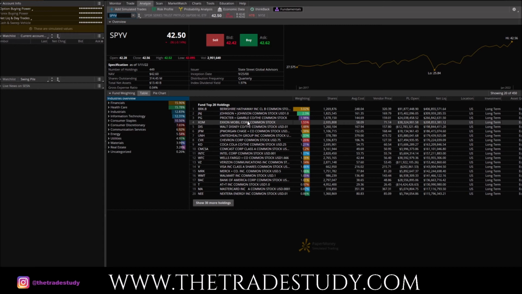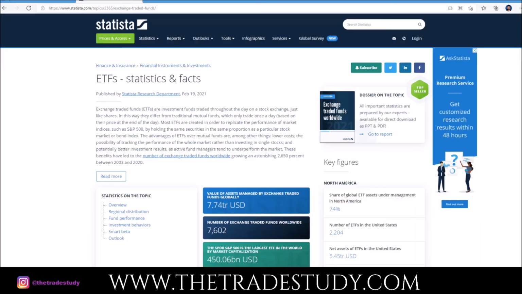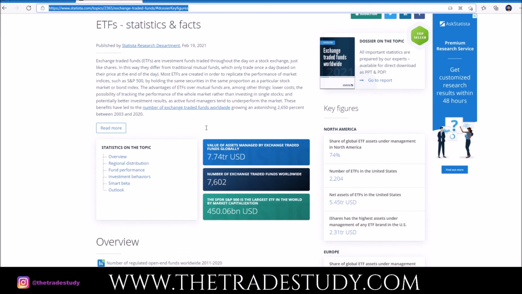And just to give you a better illustration of how ETFs have become so popular and such a big industry, according to data from Statista, I think I have a link here. Yeah, you could see that the ETF industry had only about 417 billion US dollars assets under management, and has ballooned up to 7.7 trillion US dollars in 2020. I don't know what it is now, but it just keeps going. And there's so much opportunity here.